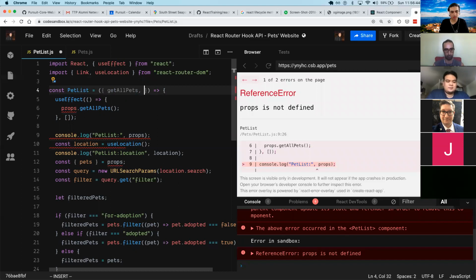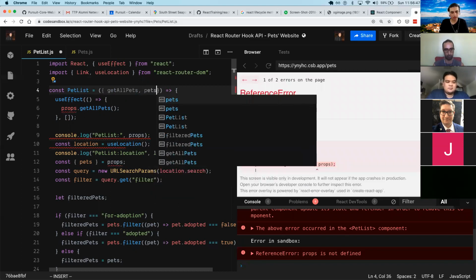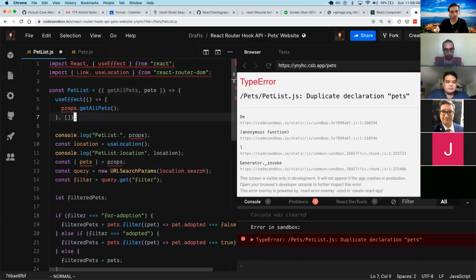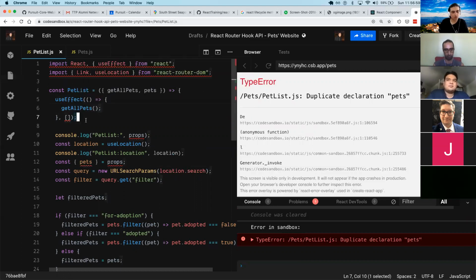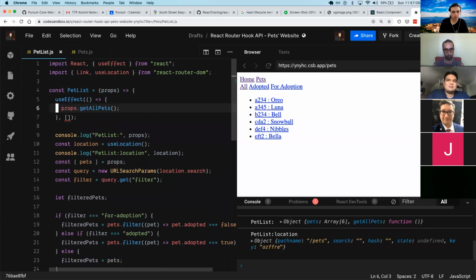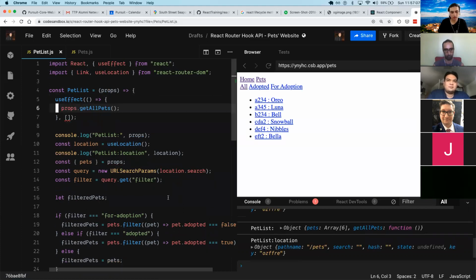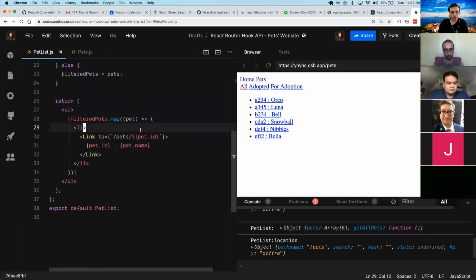And then what is the other thing that comes from pets? That's it. There's this structure there. It actually didn't go away. Let's ignore that one for now. I don't think that will break our app. So we converted our first component.